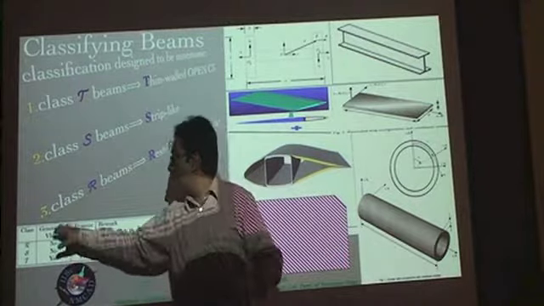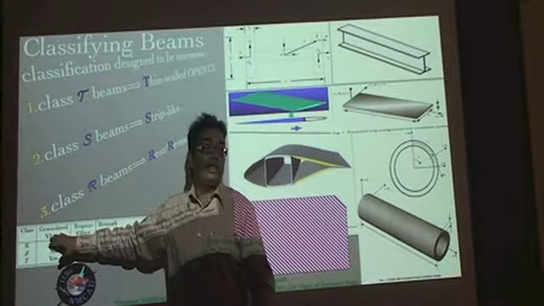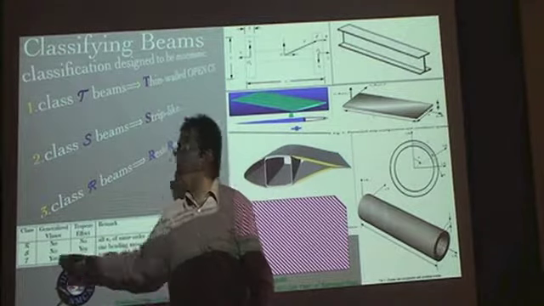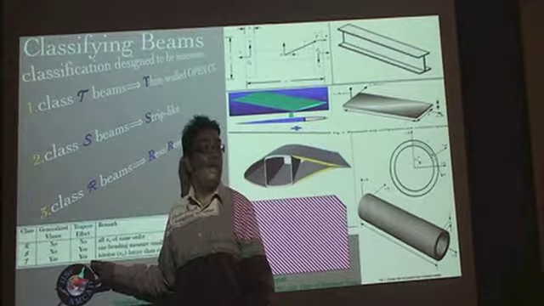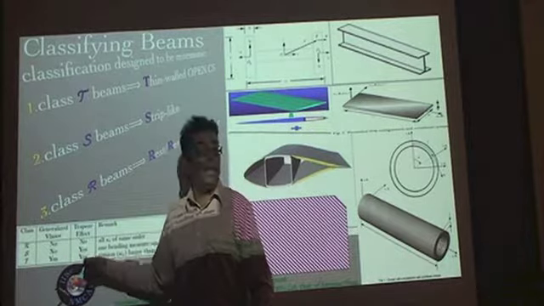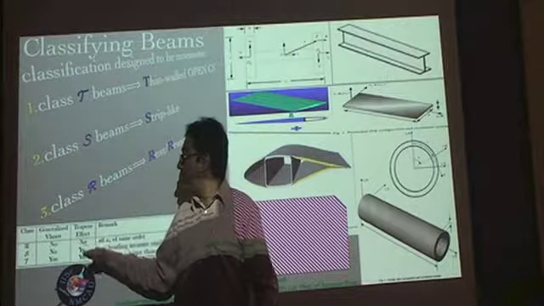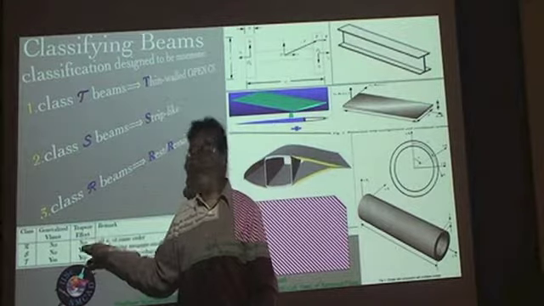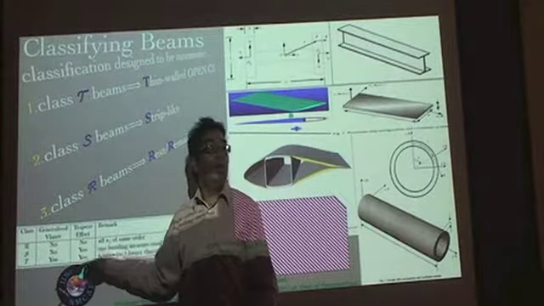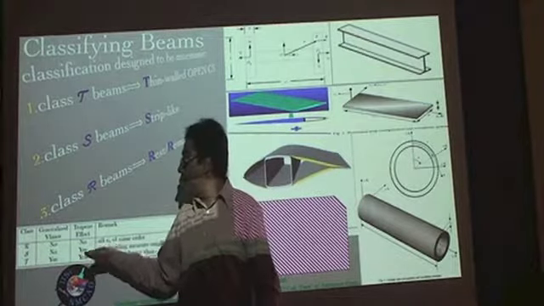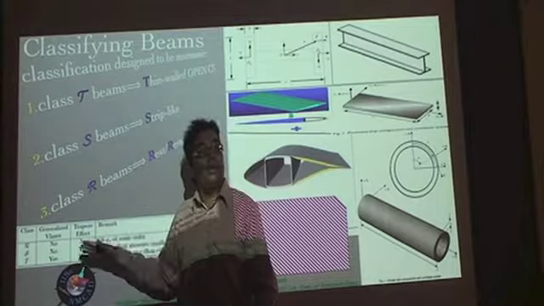So in that sense, if you are classifying it like this and looking at restrained warping effects and or nonlinear effects, you would see that the D-class beams are most difficult to deal with because both of these effects are there. But the fact remains that the number of terms that you have here in the strip-like beams is much, much larger compared to what you have here. It's only kappa 1 squared term which contributes here, whereas you can have kappa 1 squared, kappa 2 squared.